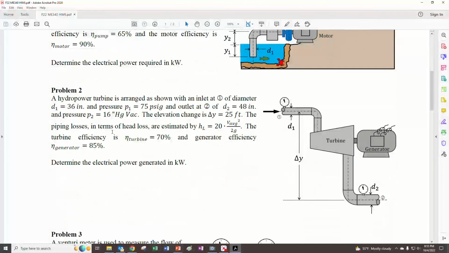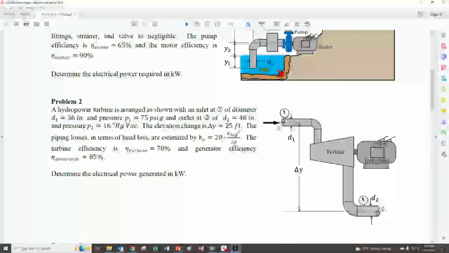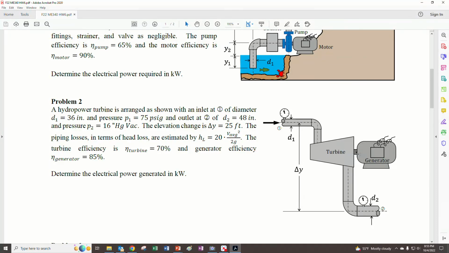And then for the turbine, the same kind of idea, but working backwards. But here we do need to have, remember, what the velocities are going to be in there. And we're also going to need what the pressures are. But we can get what the amount of head that can be extracted by this turbine. And then we're going to apply the efficiencies, but we're going to be multiplying by them, because we're going to take a hit when we go from this hydraulic power into the turbine output to get to the shaft. And then we're going to take a hit when we go from the shaft to the generator. I hope that helped a little bit.